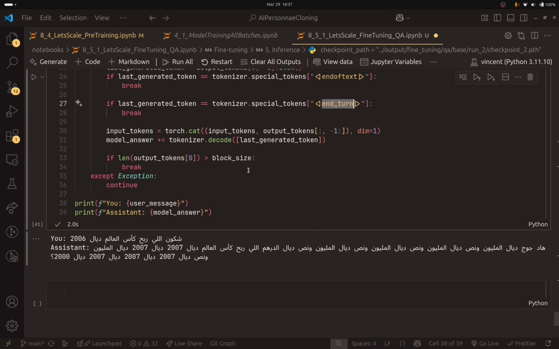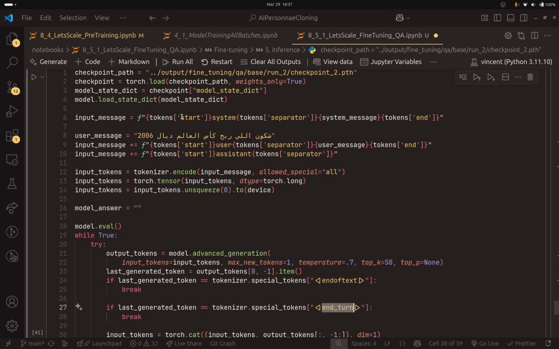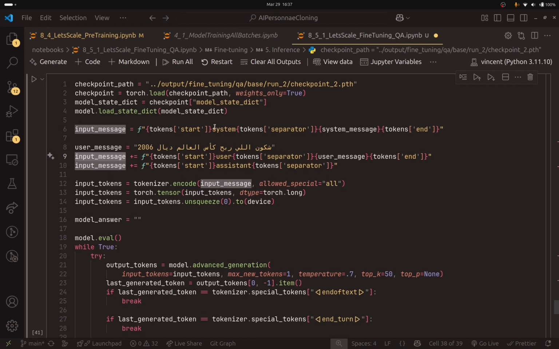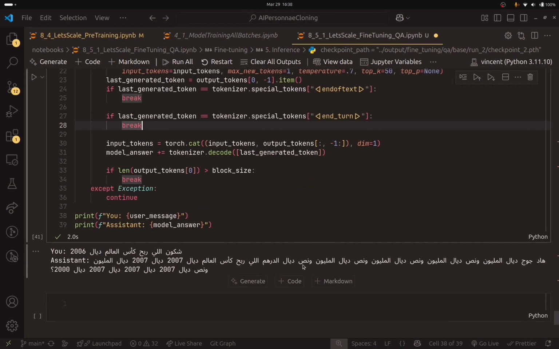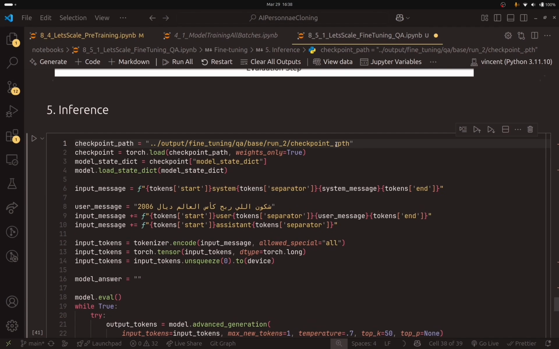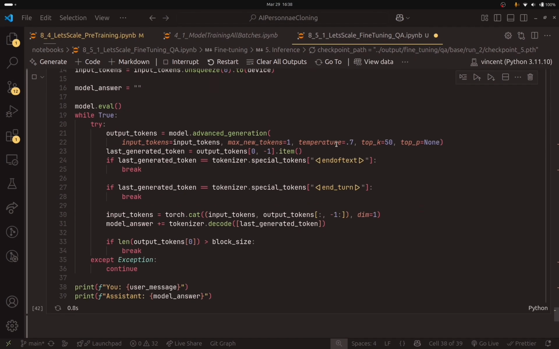So basically we start with the system prompt. Here it is. This is the input. We start with the system prompt, we add the user message, and we add the assistant, but we stop here. And the model, because it was trained on many examples in this format, knows that it should continue this format and it should only generate the answer part. But here the answer has nothing to do with this. So let's go and check the 6th checkpoint.